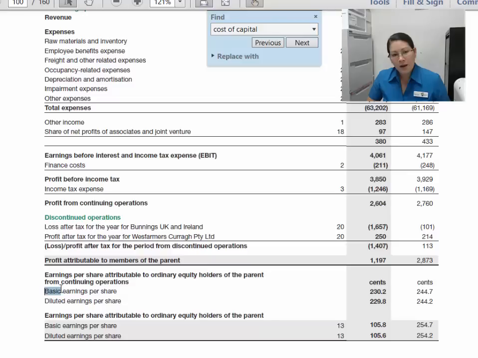Okay, so we're going to calculate our basic earnings per share. And again, your companies will be slightly different to what you calculate because they do a weighted average. So they do a weighted average of the number of ordinary shares on every day. So the number of shares that are traded can change every day. So they'll do a weighted average over the year and then use that weighted average figure to divide your net profit by. And that's how they calculate theirs.